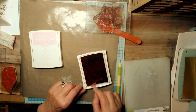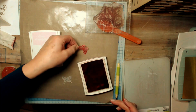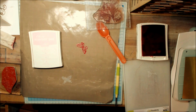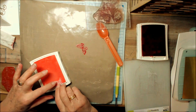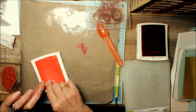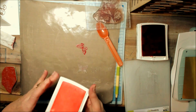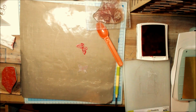Should have rubber gloves on, really. There's that one. And the pale one. It's quite a pretty shade. This one's really delicate. There we go. Now, they'll take quite a while to dry on vellum. So what I'm going to do is just put my heat tool onto them just to dry them off so that they don't take too long.